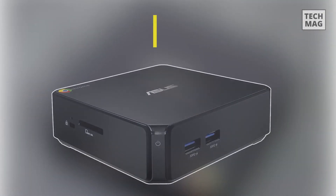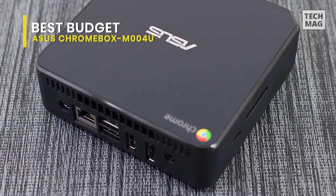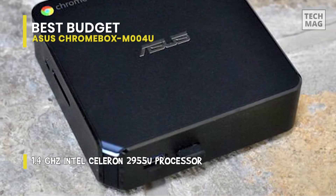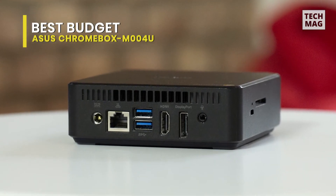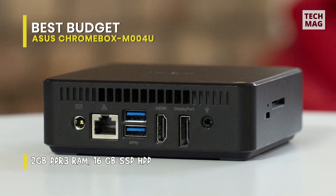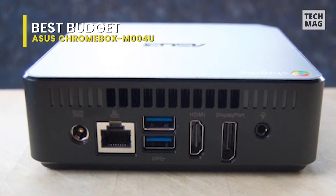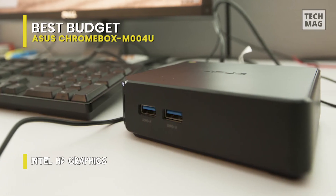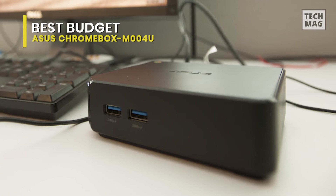If you're low on cash and need to upgrade your living room experience with a capable streaming computer, the ASUS M004U is your best option. Since this is quite a budget machine, you can't expect it to operate flawlessly. Nevertheless, if you need to enjoy watching films on Netflix or Amazon and want to do some web browsing on the side, the M004U is just right for you. The ASUS M004U Chromebox features an Intel dual-core Celeron 2995U CPU clocked at 1.4 GHz. While this is not the most powerful CPU, it won't have trouble managing tasks such as video streaming and light internet browsing. The CPU is backed by an Intel HD Graphics chip that can handle video streaming and some light gaming — though don't demand too much from it, as this is a budget machine after all.